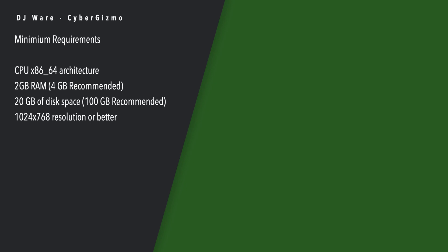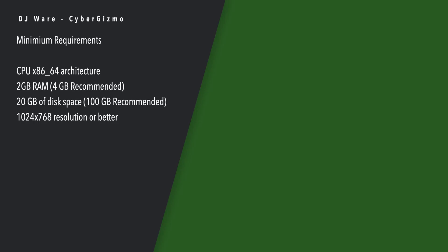What do you need to run this? You need an x86 64-bit processor. Ubuntu doesn't support 32-bit anymore, and while Debian still does, they didn't pick it up here — it would be a lot to maintain and would make it a one-off from Linux Mint 21. You need at least 2GB of RAM, with 4GB recommended. For disk, they recommend 20GB — I would say 32GB would be the minimum — and 100GB is recommended for any serious work. However, that's going to vary: if you're doing video editing, 100GB is going to get used up very quickly.